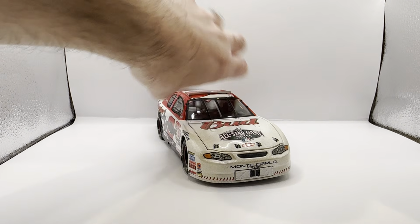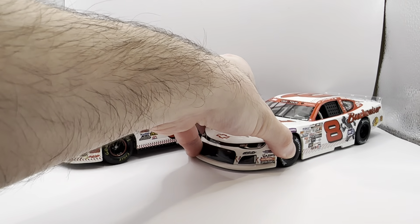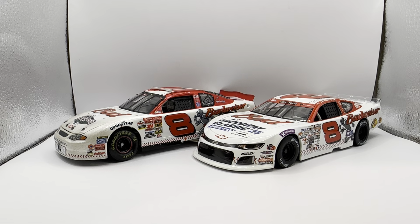Like I said, just a cool throwback. This was definitely something interesting that blew up the internet when they unveiled this car, and I'm sure it's going to be a pretty popular diecast. Like I said, I'm very surprised that there's only 2,400 of them. Is it a bunch of the weird fans that are like, that ain't a NASCAR, so I don't want it? Do they just ignore late models? I don't know. But you would have thought that would be way higher than 2,400. I would have expected 8,800 or something. But that makes it better.